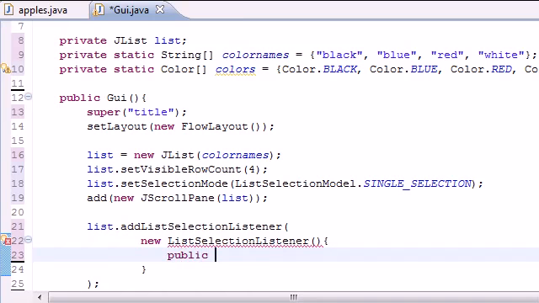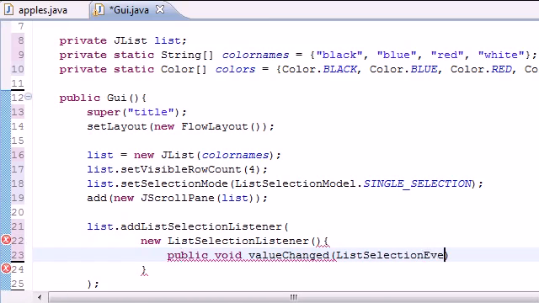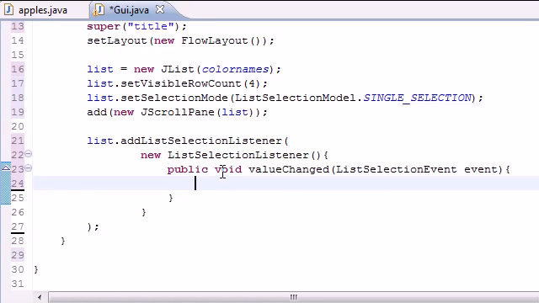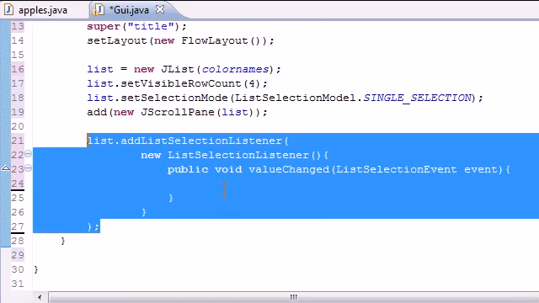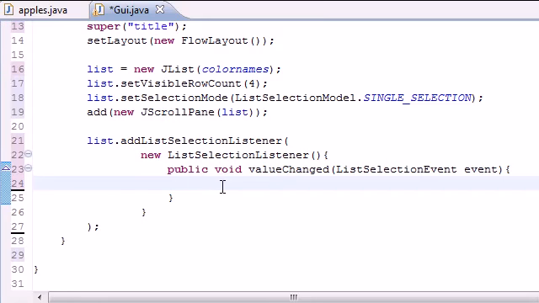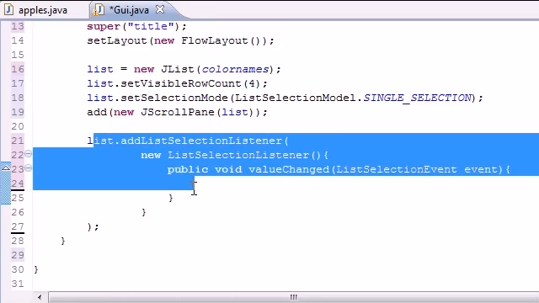So let's go ahead and make public void valueChanged, and this is pretty much what you need every time you make a JList. For the parameter, we use ListSelectionEvent, and type event, and now we can start doing the stuff that we want to do. Aside from this, all of this stuff is built into Java, and you need this every time. It's none of your own custom stuff. It's just an easier way of adding event handlers to your program.